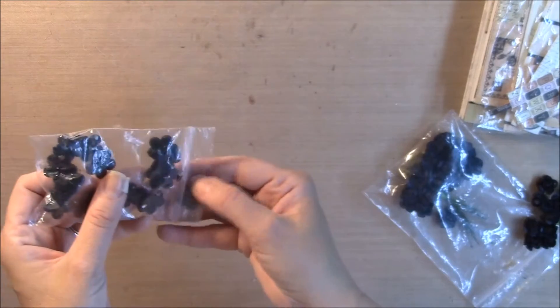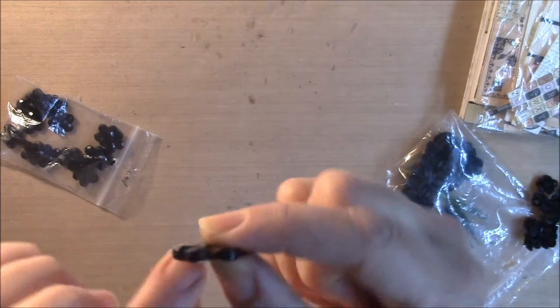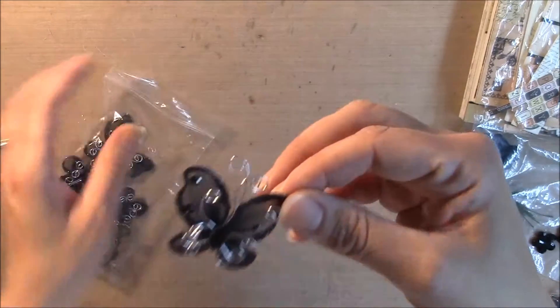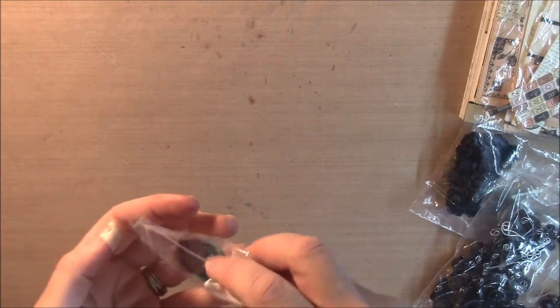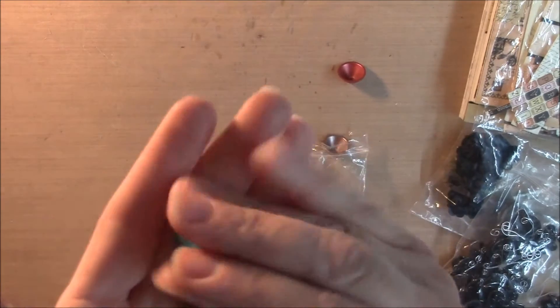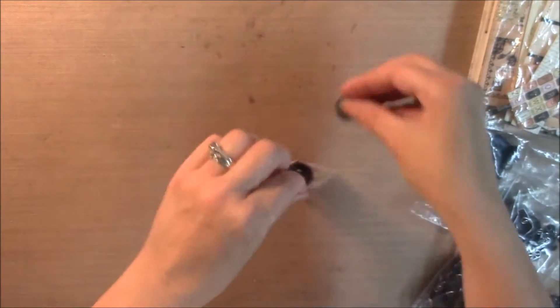I used these acrylic pieces — they're the ones that have the holes in them so you can put them on like stick pins. I used a couple of those. I used the black butterflies that I got in my package. And I used one of these bead caps — we got these a long, long time ago, like when I first became a designer for Julie. Every time I look at them I think of the Tin Man from the Wizard of Oz. They're like a bead cap. I used one of those.